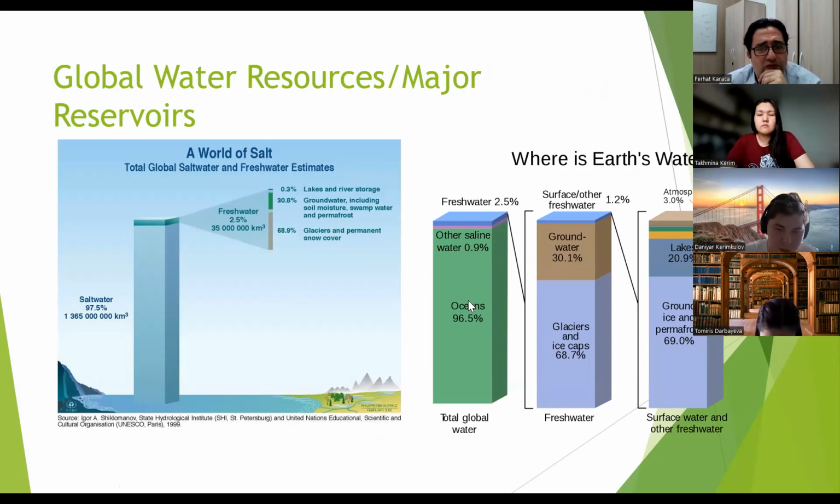So that's why it's important to understand the current situation of the available water resources on the globe. And this is one of the knowledge you should know as a civil engineer. Please have a look at the screen. You will see that we have a very limited amount of fresh water. We have some water resources, but it's not even plenty. Look at this figure.